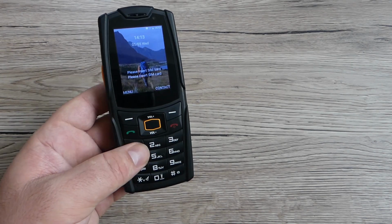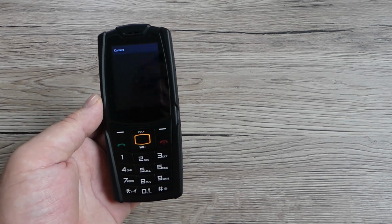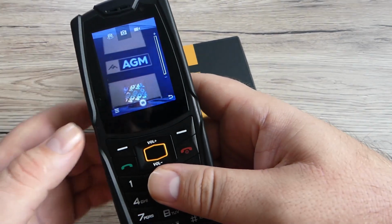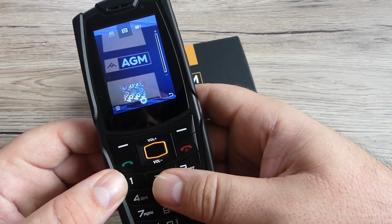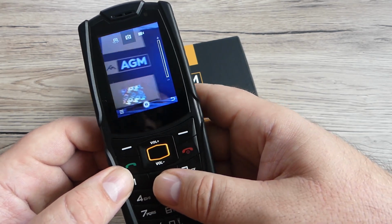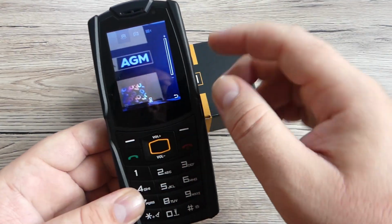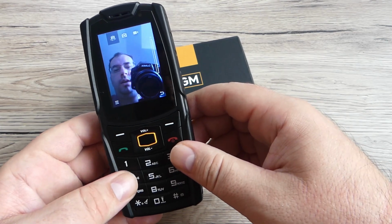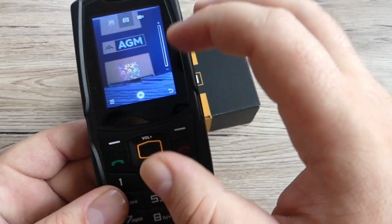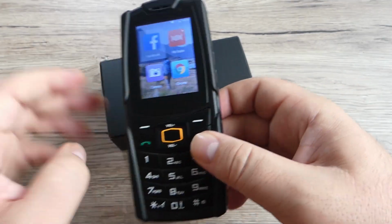Why not? And now if you're asking about the camera, probably it's not the greatest one, because it's not a camera phone, but you can make, look at this, some decent photos. We've got a 2 megapixel back camera, and also a front camera, but the same, probably not the greatest one. Let's turn around, and yeah, this is me. And let's turn around again. So let's just tap on this one, and that's it. We've got a photo at this moment.